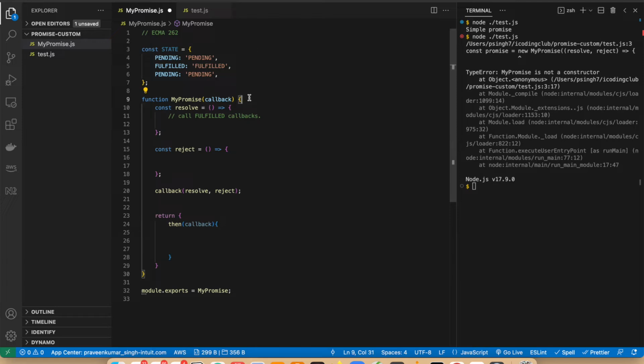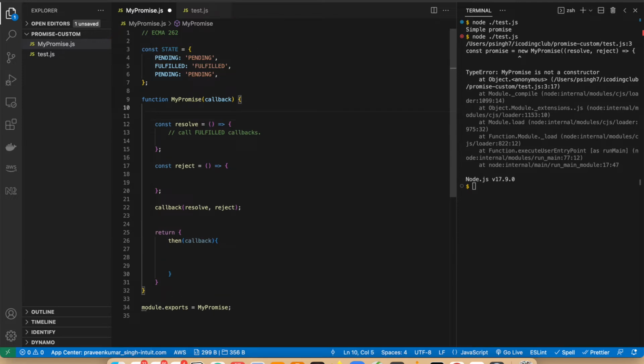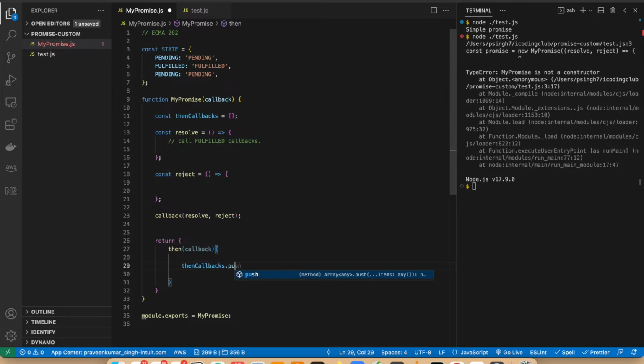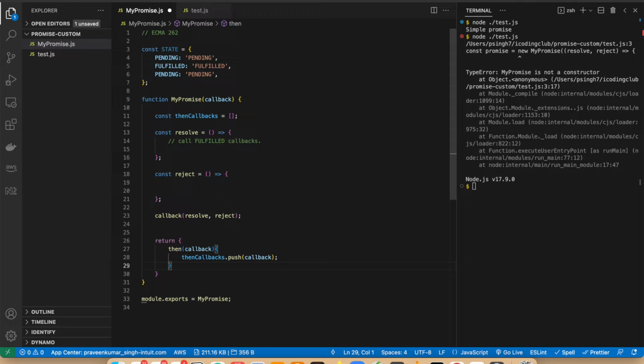So I just put one state variable here, and I'm going to call it thenCallbacks, and initialize it with an empty array, and I can just do a thenCallbacks.push and put this particular callback. So we are starting with the first very simple use case where this particular then gets called by the promise object directly.